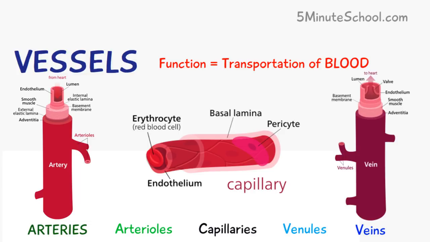Capillaries have very thin walls — in fact they're only one cell in thickness — and they allow easy passage of oxygen and nutrients from cells, while at the same time taking away waste products like carbon dioxide. The reason the capillary walls are just one cell thick is because it creates a shorter pathway for diffusion, which means diffusion happens a lot faster. So certain molecules or gases like oxygen can transport across into the cell very quickly, and waste products can also go into the capillaries and into the blood very quickly as well.